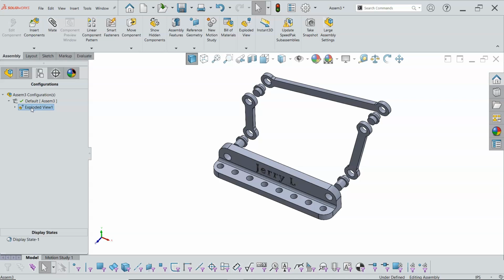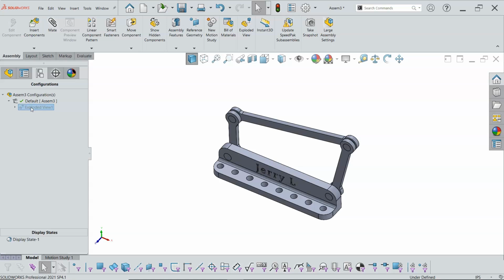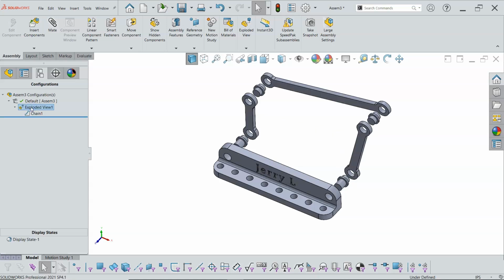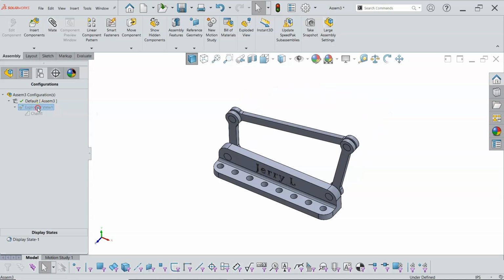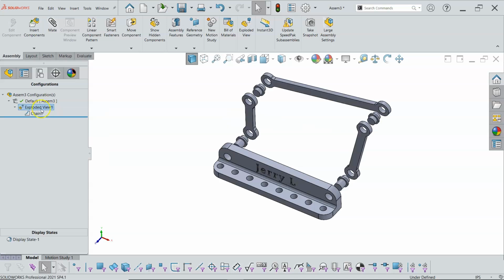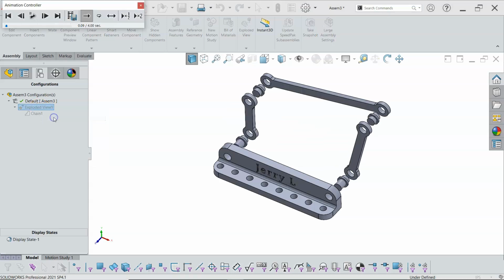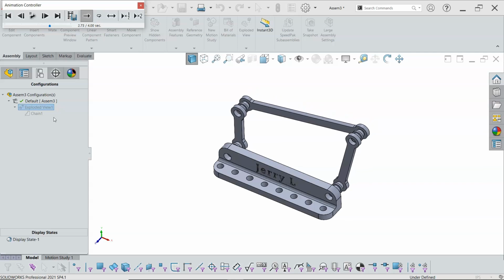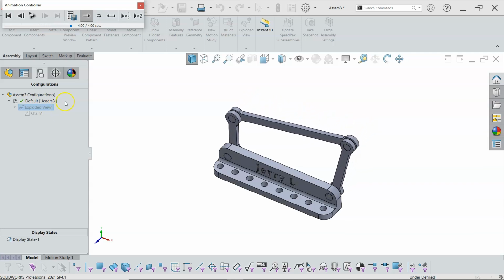So what you want to get used to is double clicking on the explode to collapse it. Double clicking on the explode will expand it, explode it. Or we can right click and collapse, right click and explode, and animate the collapse so we can kind of see how everything comes together.